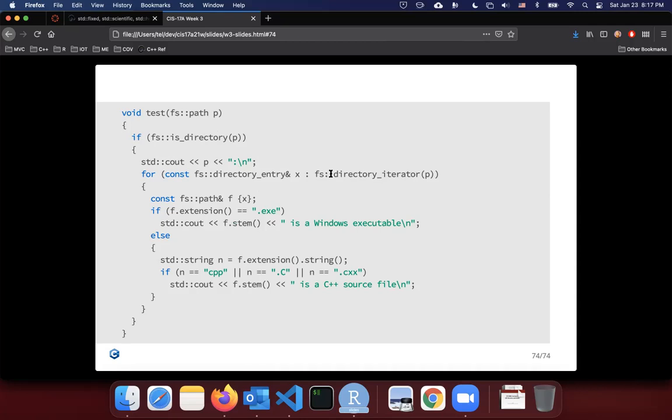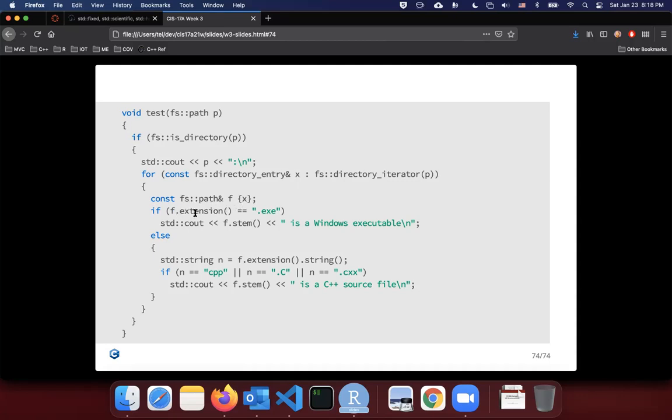Iterating through this iterator object, each time we get a directory entry x. Then we make a path out of x, so that we're accessing the path portion of that directory entry, which may hold a bunch of information that we do not really care about here. So we're only looking at the path of x.